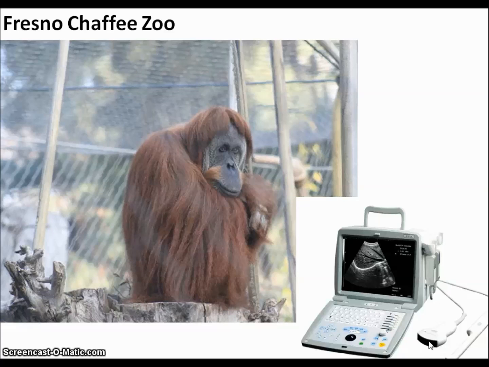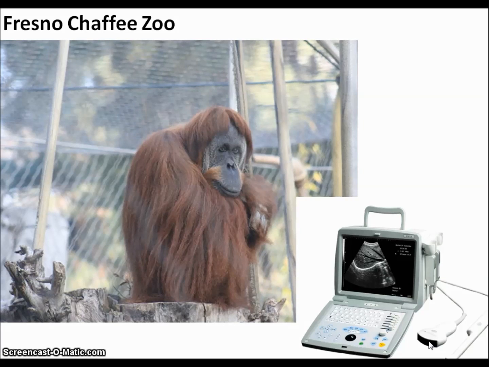So the big question for the keepers was, how are we going to get images of the baby if we can't use this gel? So their first thing was to ask other zookeepers. They started making calls to other zoos. Had anybody else had this issue? And nobody else had. So they decided to just figure out some other things that they could smush up that would work like this gel does. Their first try was with bananas. And the orangutan didn't mind the bananas at all, but what happened was as the bananas got smushed, they became very liquidy and the machine wouldn't work anymore. So they realized that wasn't a good solution.